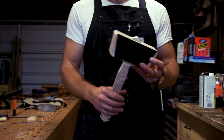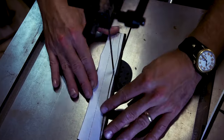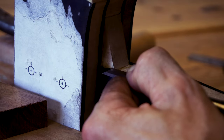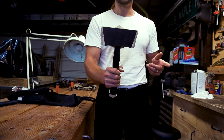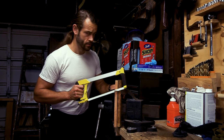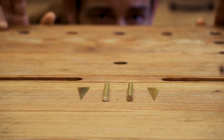I just feel like it's missing something. Now we're getting somewhere. I don't know about you, but I'm a sucker for brass — I love the way it looks, the way it feels, the way it tastes. I think some brass inlays and decorations will really add a nice touch, so let's give it a shot.